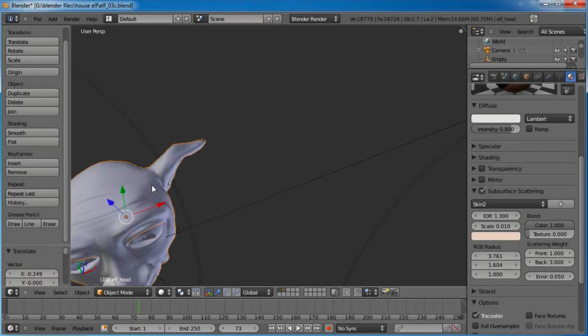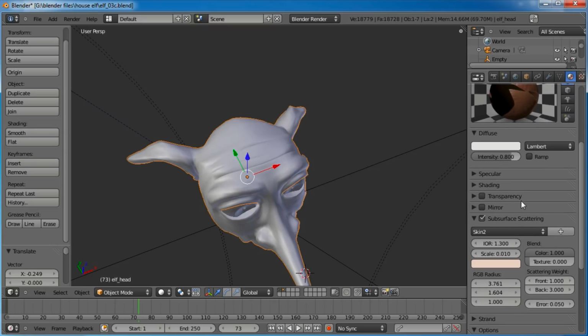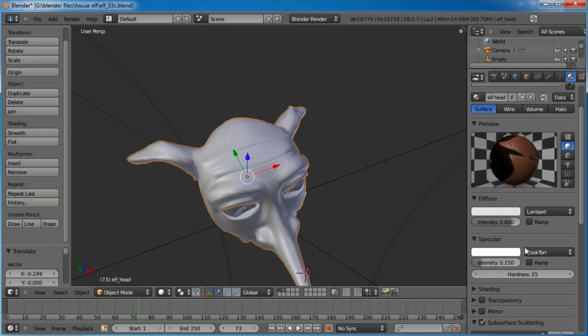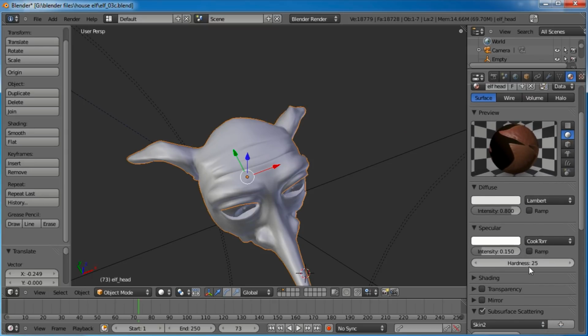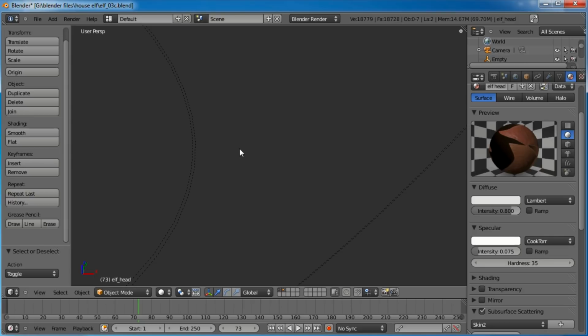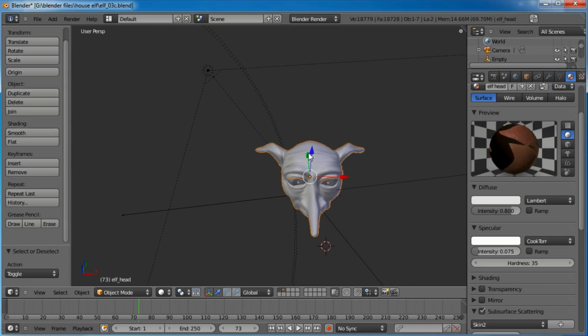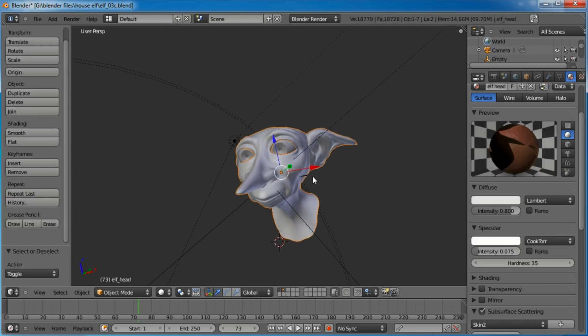Okay, so like I said, I want to set the sheen down on the specular level just a little bit. So actually, let's make it a little more hard. Let's put it at 35. And let's set the intensity to half of what it was. It's 0.15, so let's set it to 0.075. And that'll probably work. Now, to really make it pop, let's center that guy back up.